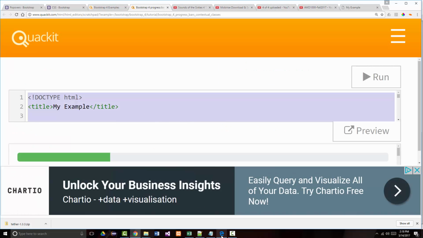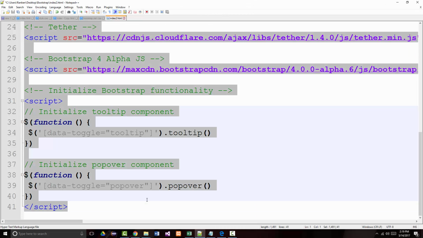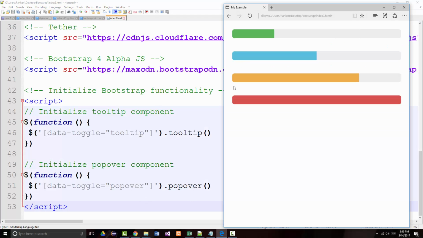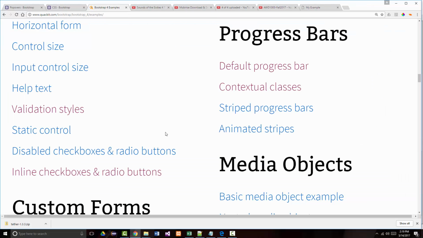Remember, when you think contextual, you can start thinking about the different colors. We also saw when we looked at these that it was possible to do some customization and put in striping and animation.